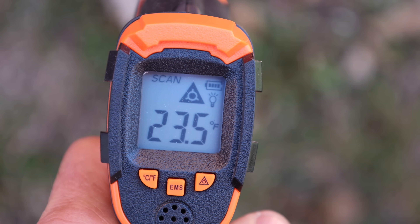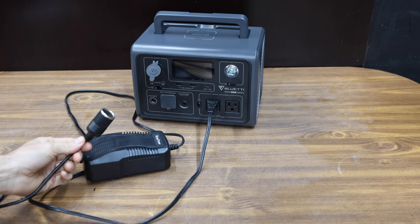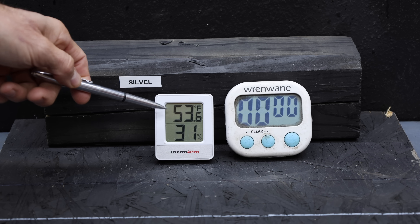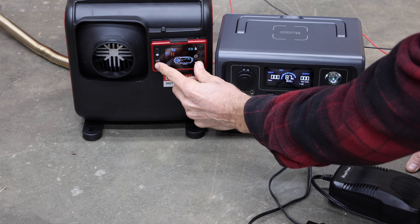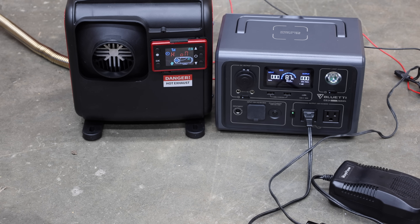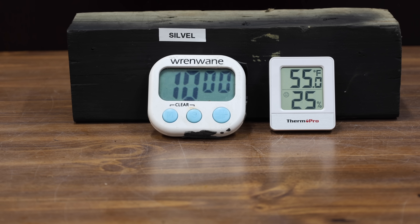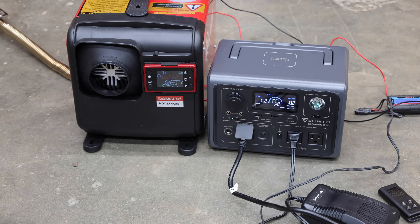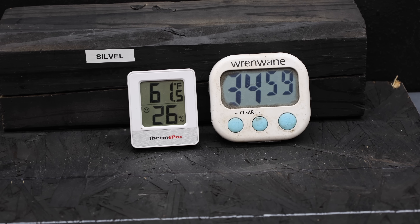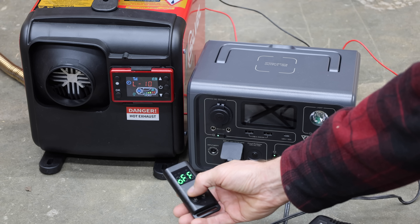It's perfect weather for testing with the outside temperature at 23.5 degrees Fahrenheit. Inside the 800-square-foot shop it's at 53.8 degrees and getting cooler by the minute. We'll use an AC to DC adapter into a battery bank to see how each heater performs in a 35-minute test. A thermometer is located 12 feet in front of the diesel heater vent, and another about 15 feet away for overall room temperature. The exhaust will be venting outside the shop. The Civil warmed up for five minutes, then after 10 minutes the front thermometer read 56.1 degrees and overall shop was 55 degrees. At 20 minutes: 59.7 in front, 56.8 overall. At 30 minutes: 61.2 in front, 57.9 overall. After 30 minutes of heating, the thermometer 12 feet out was at 61.5 degrees — a 7.9-degree increase — and overall shop temperature increased by 4.3 degrees.